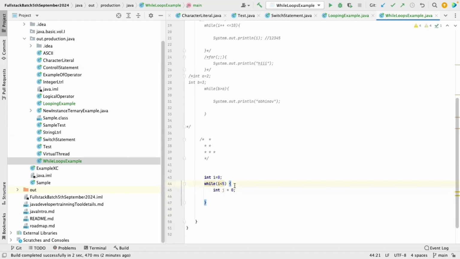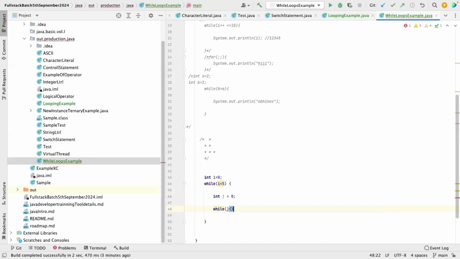So j will run how many times? j will run i times. If i is 0, j will run from 0 to 0. If i is 1, j will run from 0 to 1. If i is 2, j will run from 0 to 2. Right? Then only we'll get that pattern. Clear? Okay.